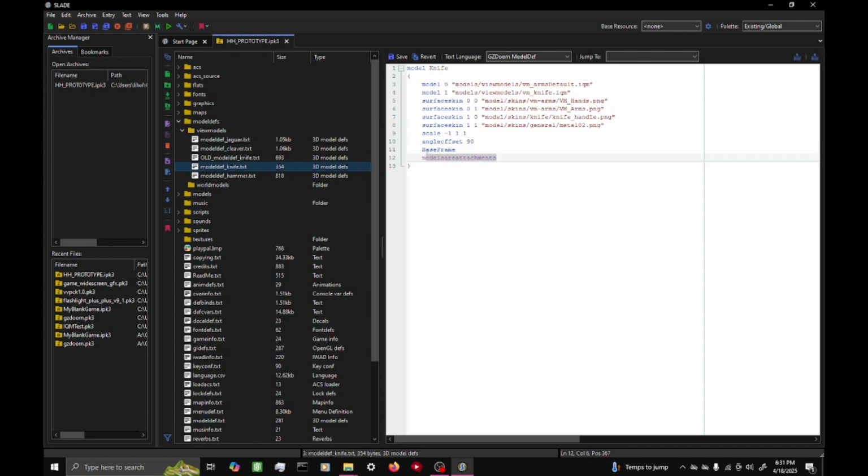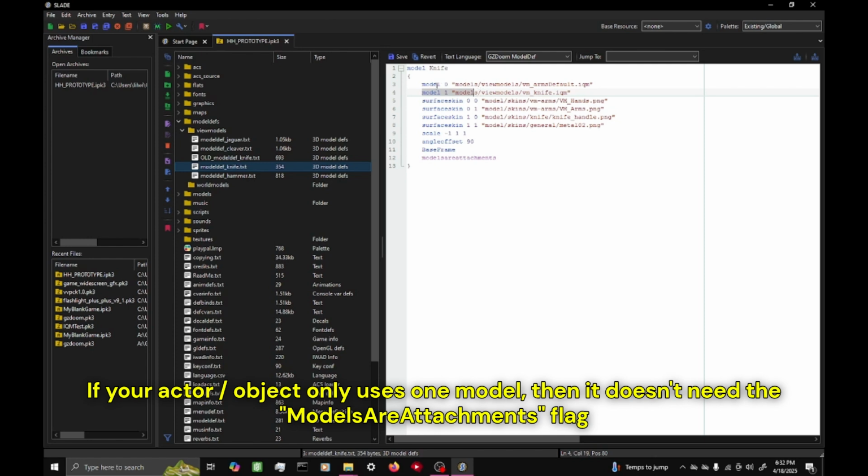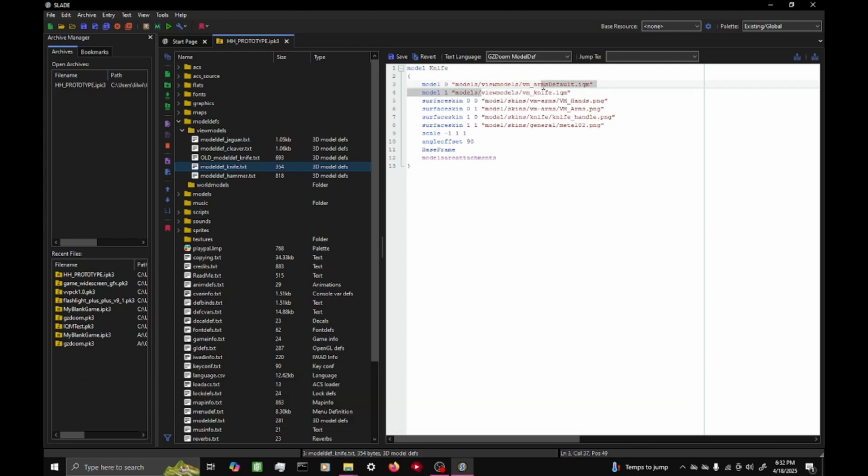This line tells the engine that the subsequent models after index 1 attach to index 0. So model at index 1 attaches to model at index 0 because they share the same armature, so whatever animations this one is doing, this one will have the proper armature to follow along.